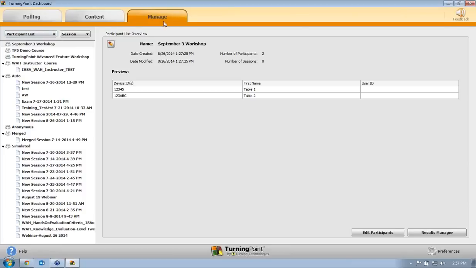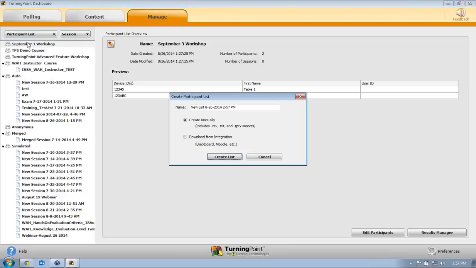If you have everything in an Excel spreadsheet, like first name, last name, it makes it a lot easier to do. On your Manage tab, on the participant list dropdown, we would say we want to create a new one and then give it a name. You can import an Excel spreadsheet of participants into a list. However, I find it's a lot easier to just copy and paste the spreadsheet into a participant list.